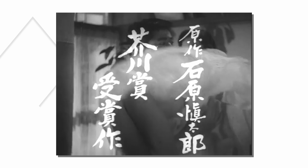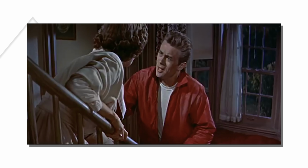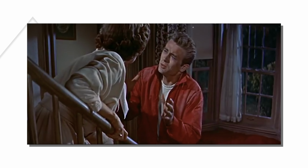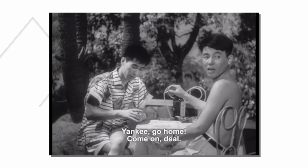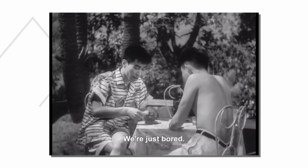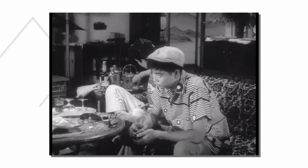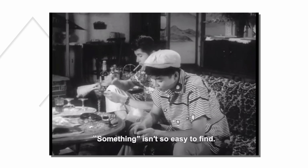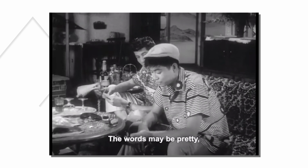For instance, many point to the classic Rebel Without a Cause that spurred on this movement of Western American interest for the Japanese. People wanted to imitate James Dean. But it wasn't until Crazed Fruit and Taiyo no Kisetsu, Season of the Sun, that the Japanese could see what their version of that Rebel Without a Cause looked like. The stories were distinctly Japanese, exposing a tireless youth doing everything it could to abandon the ideas of conservative traditionalism, leading to what we now know as the Taiyozoku, or Sun Tribe, which is quite extreme politically, I might add.